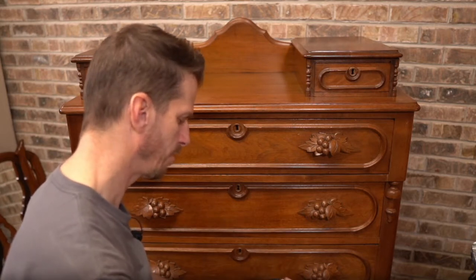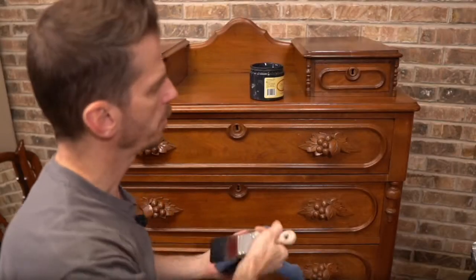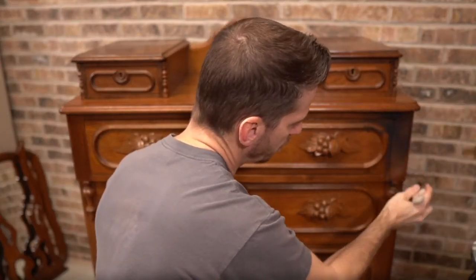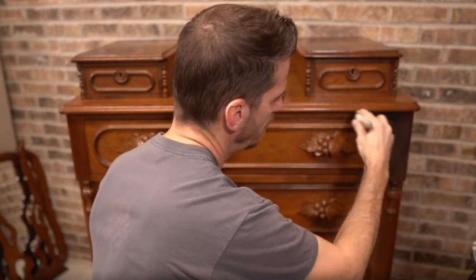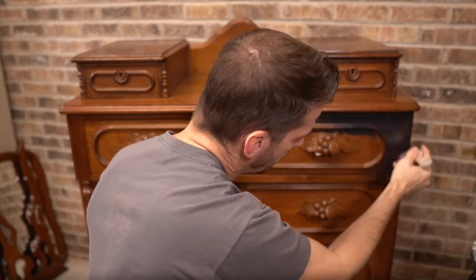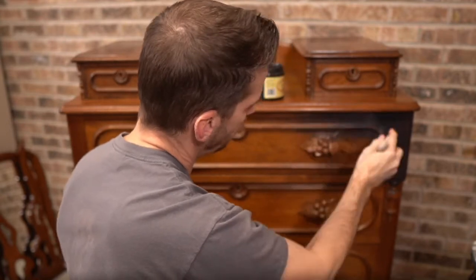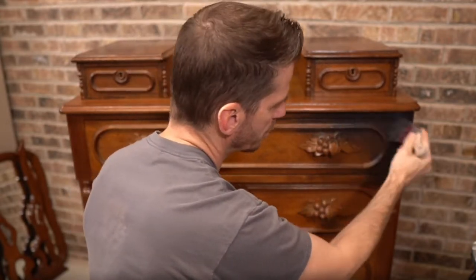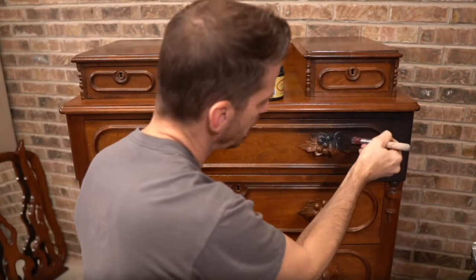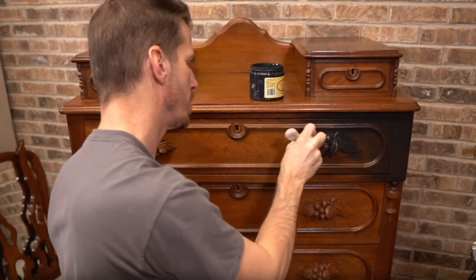We'll just dive into this. I'm going to take it a little easy — I don't want to put too much paint on there because I don't want to spend so much time wiping it off. I'll scrape off any excess and I will not be putting a second coat. This will just be one coat. The idea here is that we still want a lot of the original wood shining through. I can't say for sure yet how long I want to leave the paint on there — the longer you leave it, the more it's going to sink in.